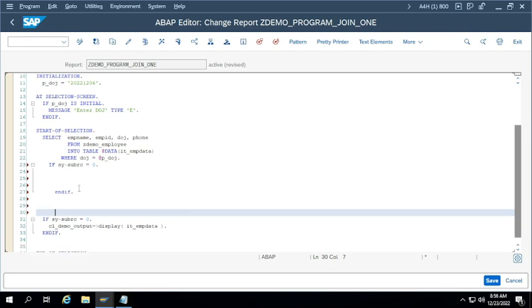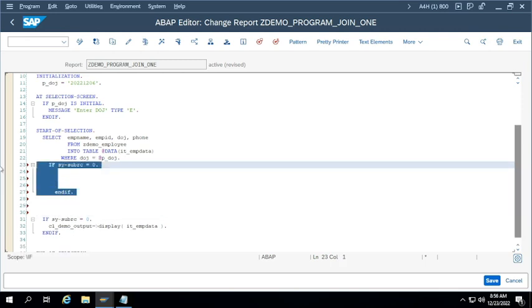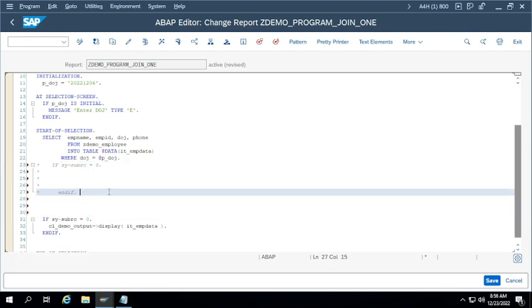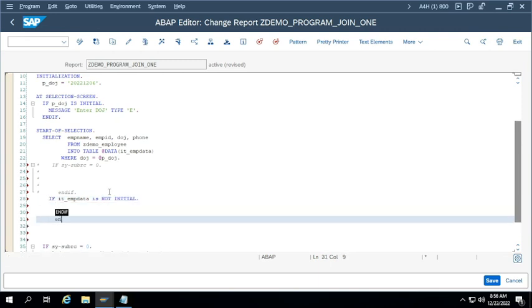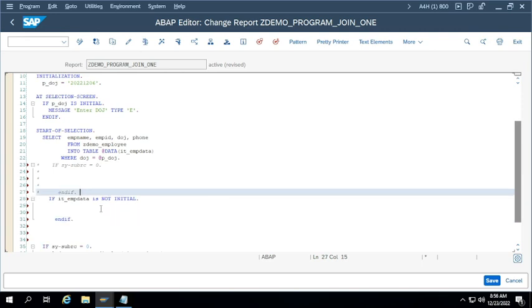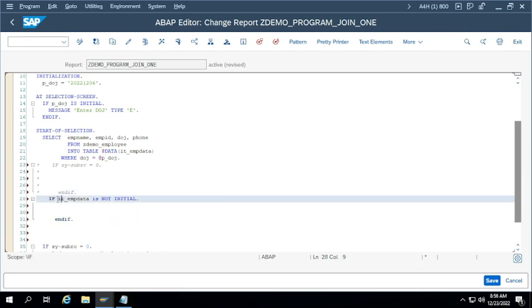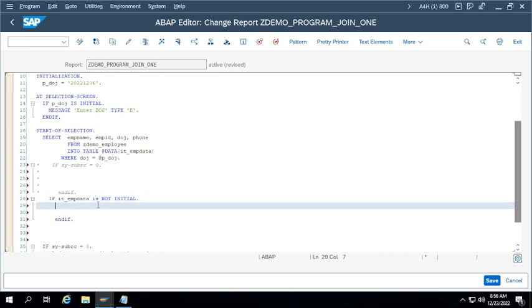What is the alternative condition for this? To check if there is at least one record or not, like this: if it_emp_data is not initial. What is the meaning of this? If this first level internal table is not empty and there is some value in it, not initial means not empty.